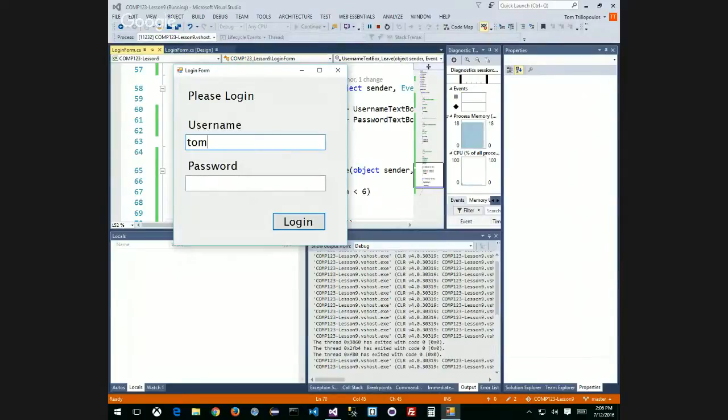Is that 6 characters? No. I tab away from it and it just highlights it. There's no error that's generated, right? I can't see anything, but it highlights it right away. If I type in Thomas, T-H-O-M-A-S, 6 characters, now if I tab, it'll allow me to go there. But anything less than that, if I go back and type in AB and tab, it won't allow me to. Even if I tab, it won't allow me to do anything. In fact, I can still log in, right?